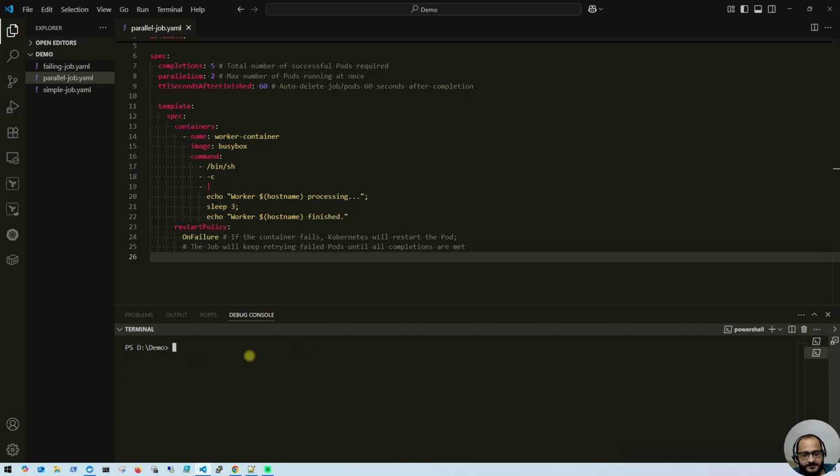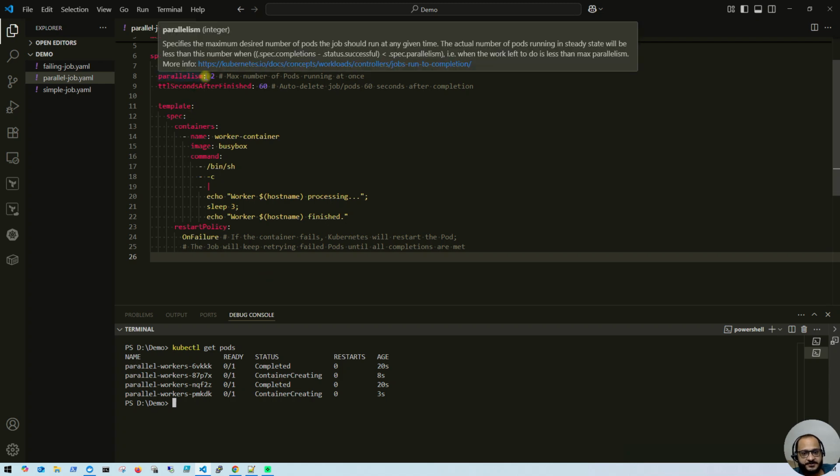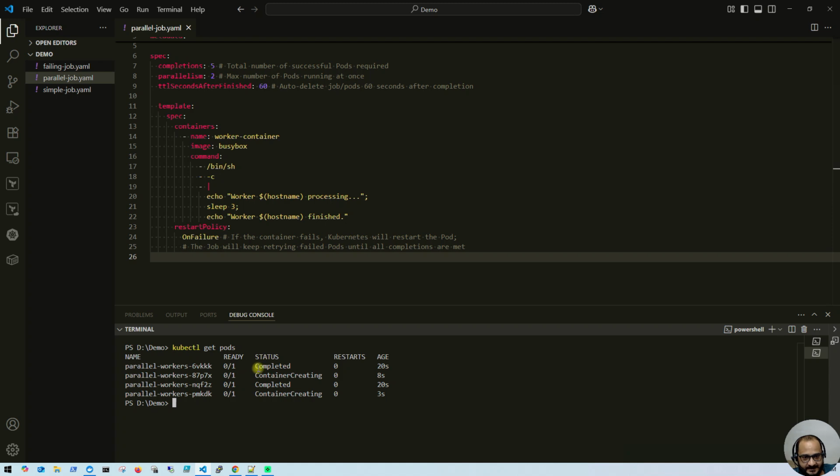Here we should be able to see a total of 5 pods which should be successful. So let's verify with kubectl get pods. Okay, here we can see 2 are completed, because the maximum number of pods that can run at once is 2, and the rest are creating containers.